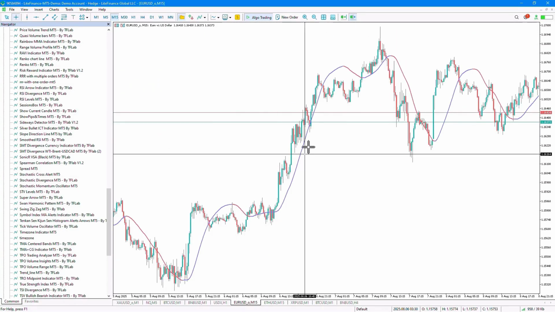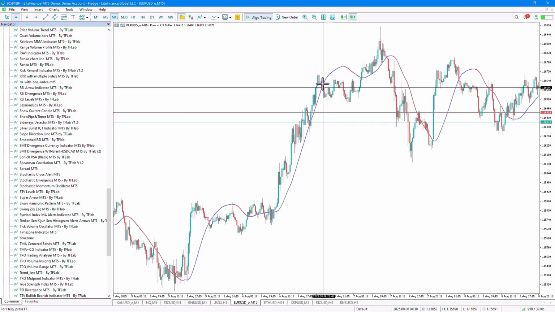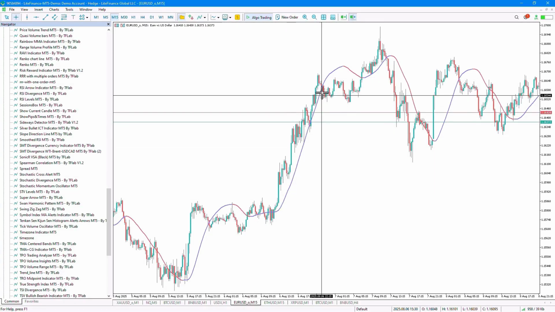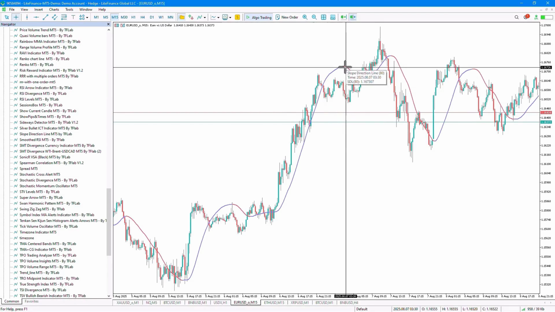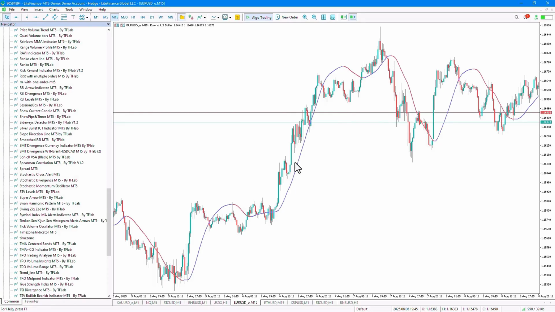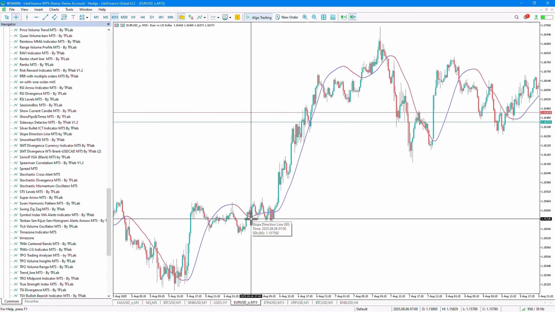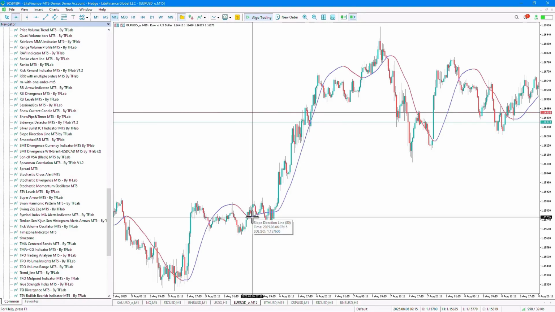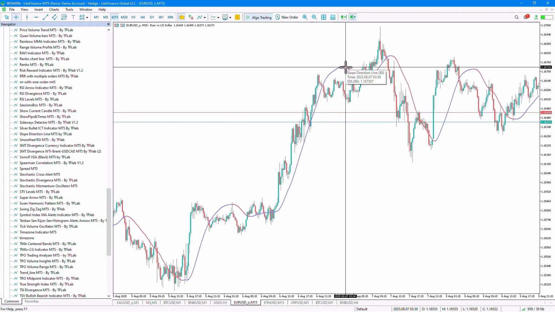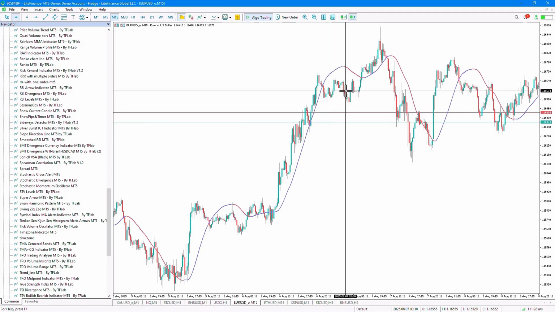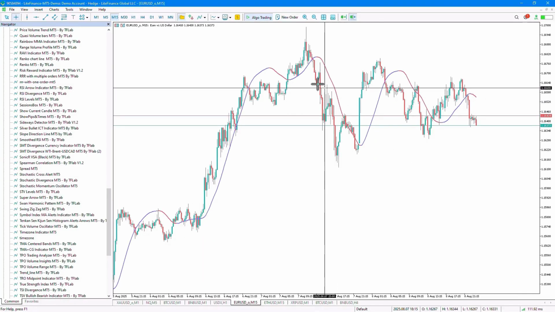When we enter a buy trade, we can stay in the position until the price crosses the moving average again in the opposite direction of the trend or the color of the moving average changes, and then exit the trade. Here we can see that the price has moved upward, the color of the moving average has changed from red to blue, which could have been a signal to enter a buy position. We could have stayed in the trade as long as the color of the moving average remained unchanged, and exited the trade once it changed again.